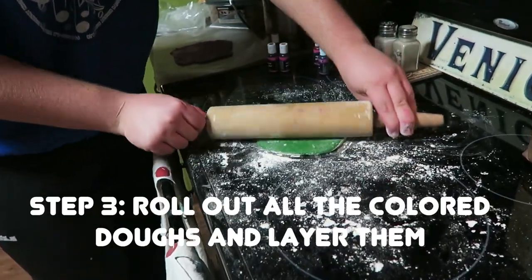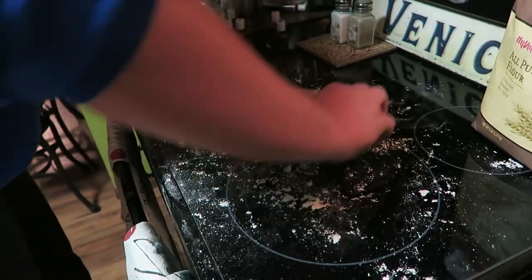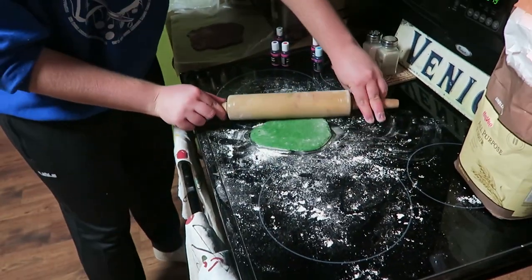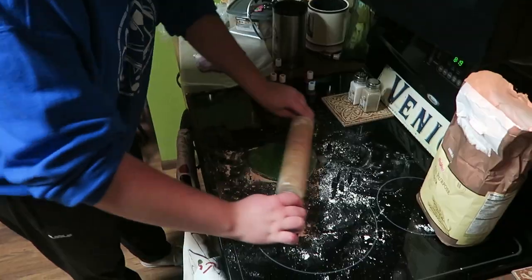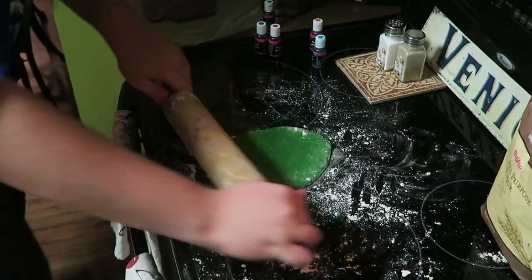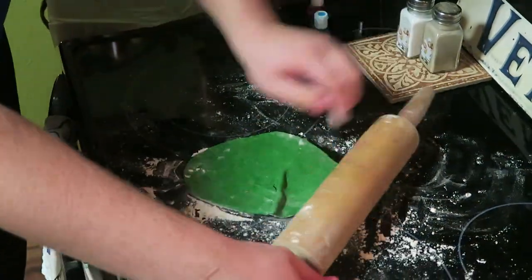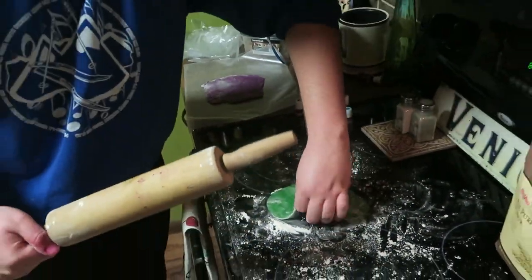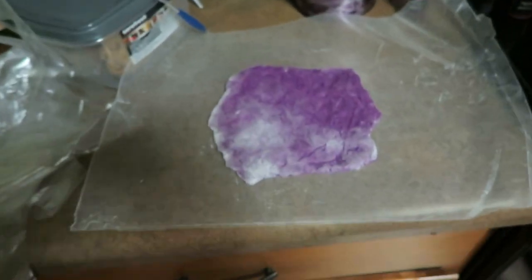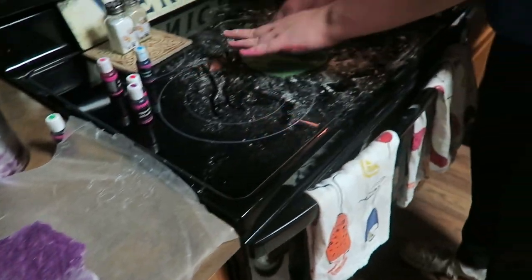Oh my god, this is working way better. He's rolling out the dough as flat as possible, and then we're gonna stack them on top of each other. This one is working out way better. Oh my gosh. You just jinxed it. Yeah, seriously though. Here's our purple stack. There. It looks pretty good. And we just gotta keep stacking the colors.